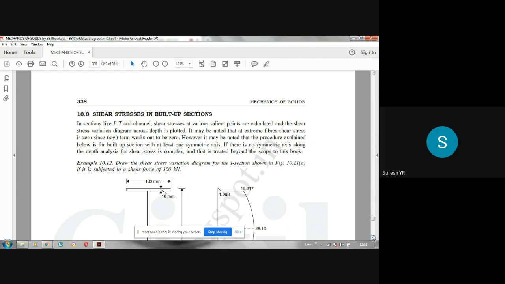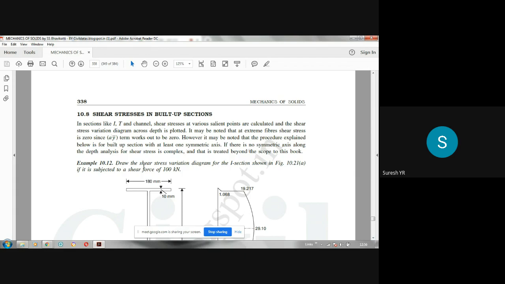Whatever assignments I have given, in the second and third modules, second assignment: BMD, SFD, compound stress and thick and thin cylinders. You have to practice. I have given only some 8 to 10 problems, 8 problems I think. But you have to practice more problems, then only you will be confident. Otherwise it is very difficult because this is an online class. Whatever is maximum possible, I am explaining, but from your side also, you have to work. Okay.